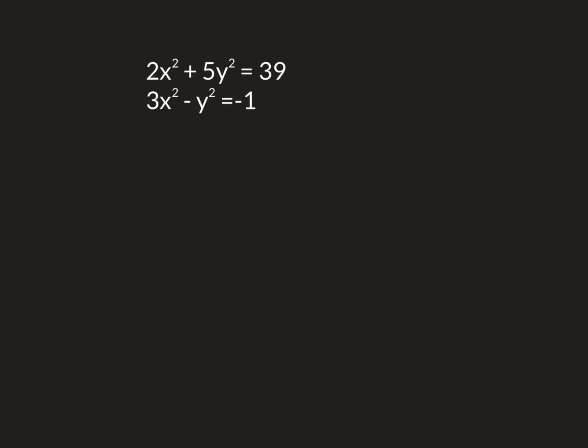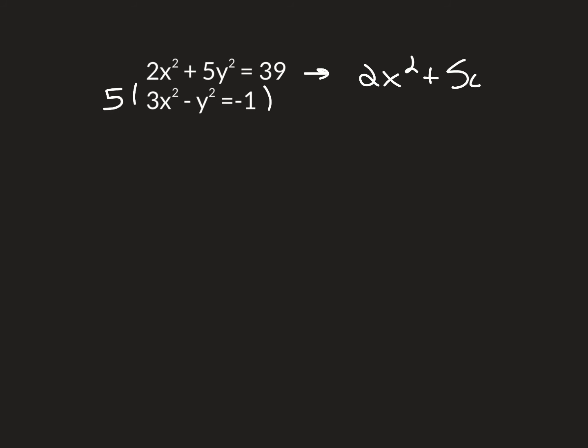All right, this is an elimination type problem because everything is squared. I could not do elimination last time because one equation had squares and the other one did not, but this one everything has a square. So what I'm going to do to this one is multiply that bottom equation all the way through by 5, add it to the top one. So I'm going to bring the top one on over here.